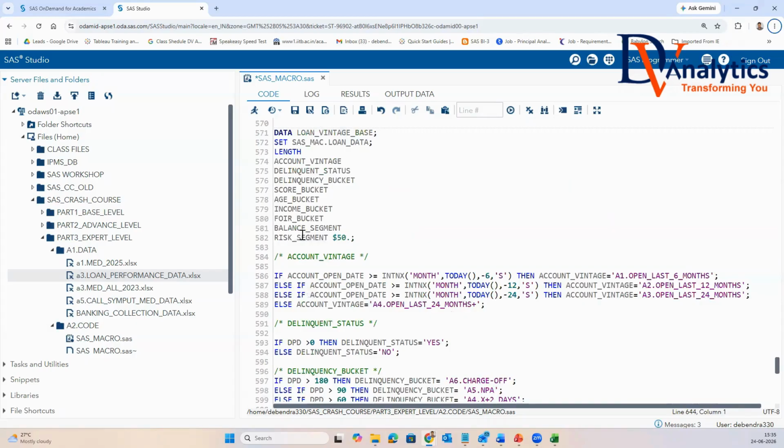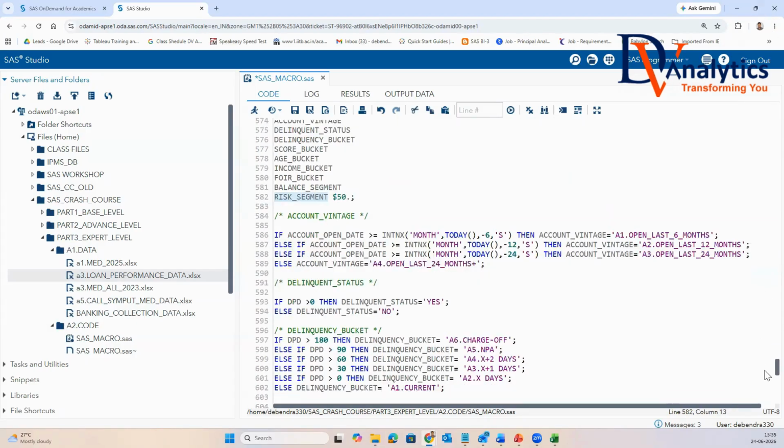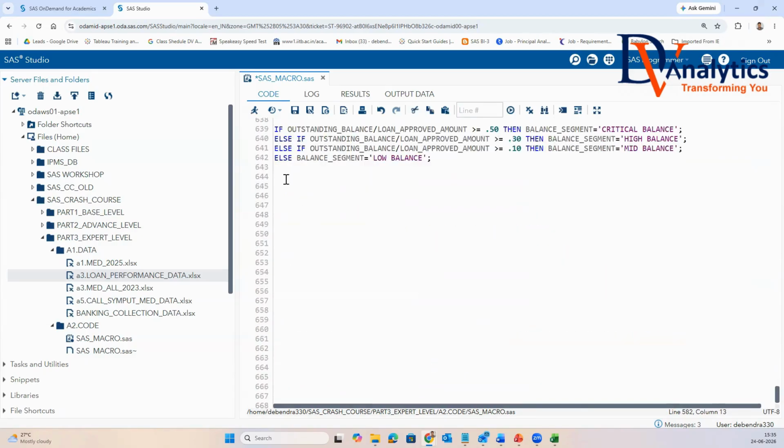Now, next is what? Risk segment. What is the risk segment here? Now, risk segment, I would apply this way.